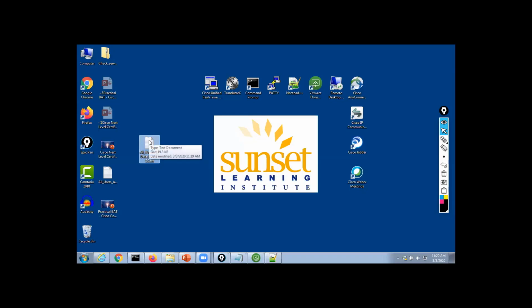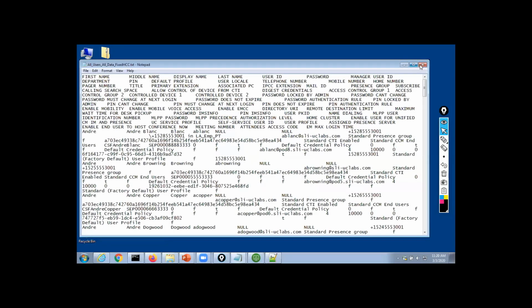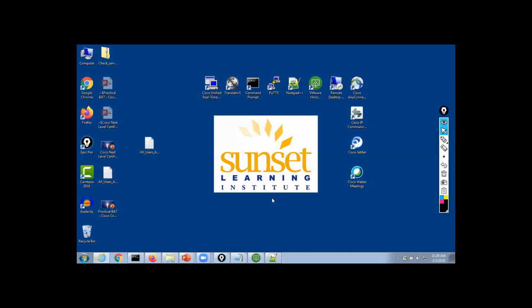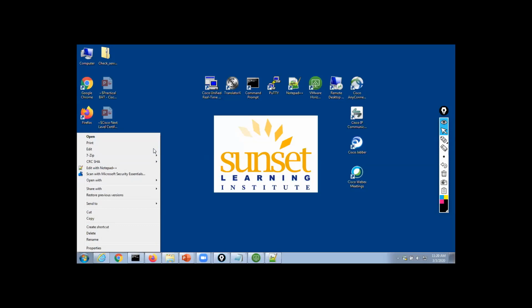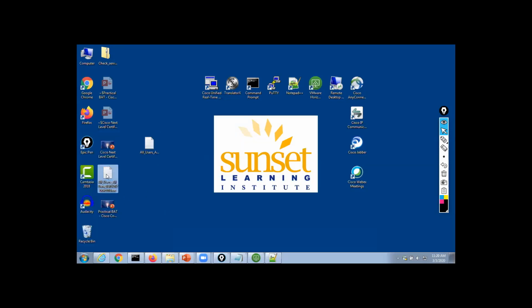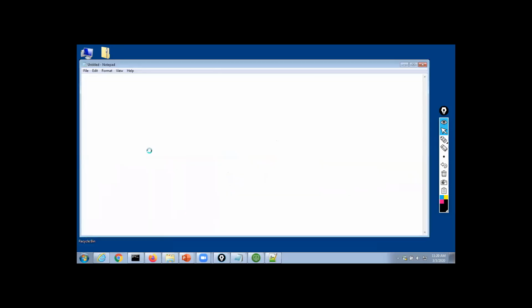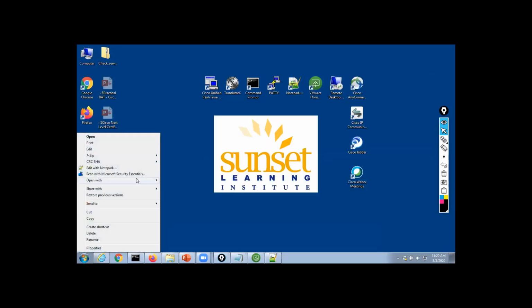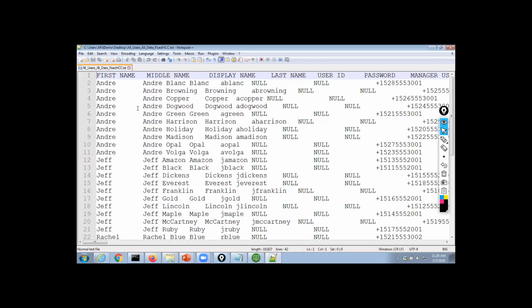Now, I do see a problem here. When Excel exported this, it exported it as a text field and not as a CSV. I screwed that up. I'd have to go back in and redo this. Forgive me, I made a mistake there. When you do a save as, you would want to save as a CSV file. Then it would include the commas, and the commas, as you can see, are all gone.